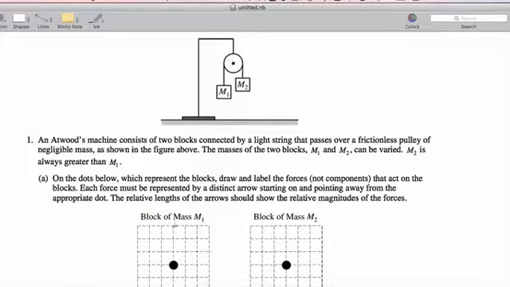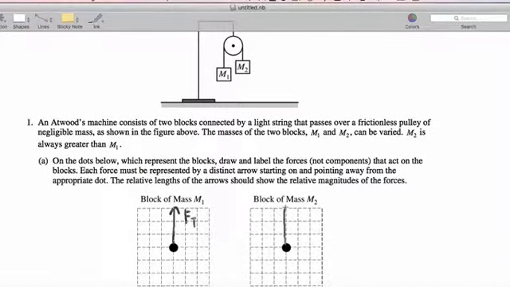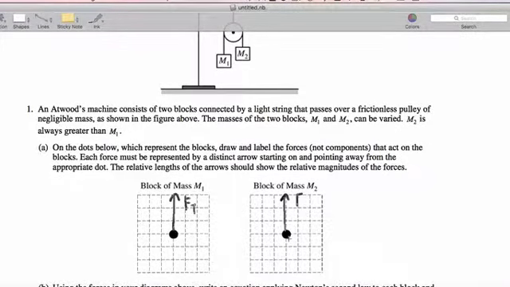So let's actually just get a couple things established. I'm going to make the tension force 3 squares long, or 3 ticks long. For both of these, since the tension force is equal in the Atwood's machine, we got to be absolutely clear on that. And then the next thing I want to note is, well, we need things to fit, so sorry. Let me start again. We're going to make it 2 ticks long. Again, because in these Atwood machines, the tension is always equal.